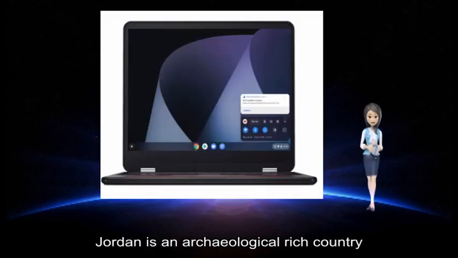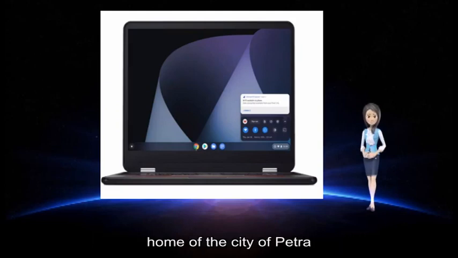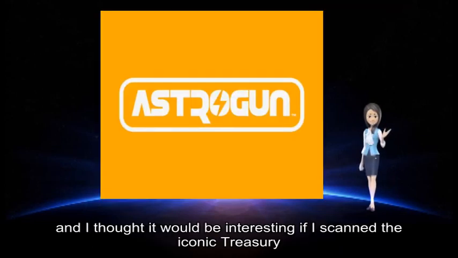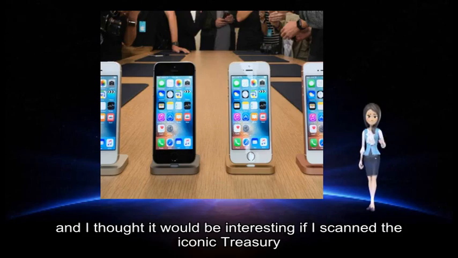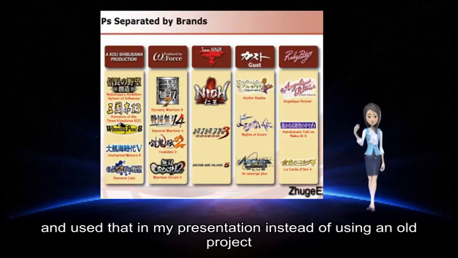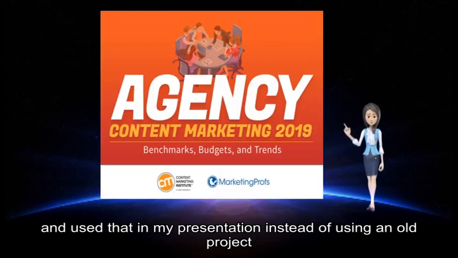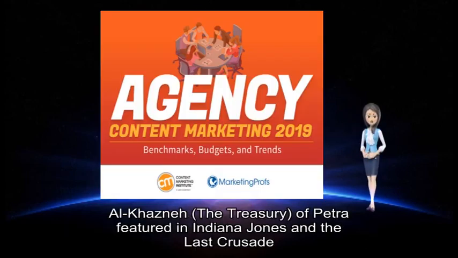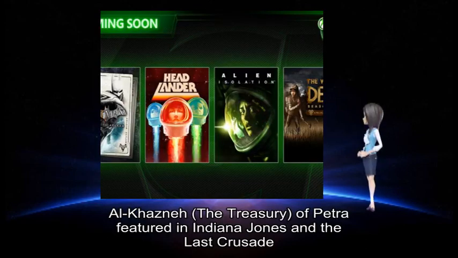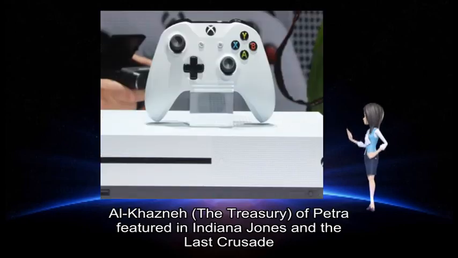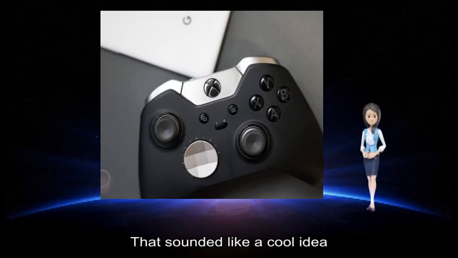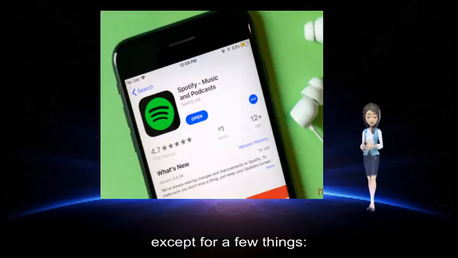Jordan is an archaeological-rich country, home of the city of Petra, and I thought it would be interesting if I scanned the iconic treasury and used that in my presentation, instead of using an old project. El Khazneh, the treasury of Petra, featured in Indiana Jones and the Last Crusade. That sounded like a cool idea, except for a few things.